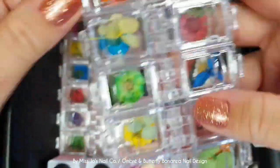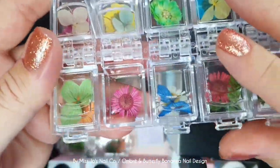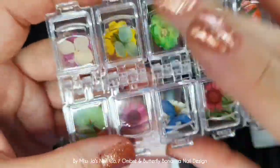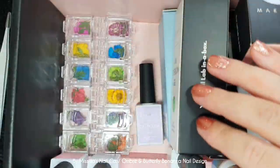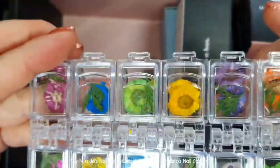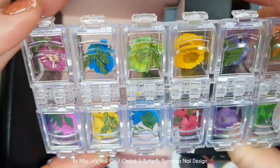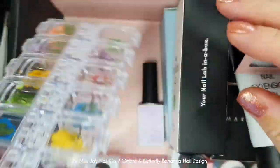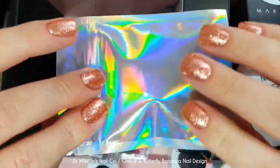Crystal pixie or something? Something like that. The tiny little beady things. I think it was like that. And then we have some dried flowers. Call me an idiot. Don't call me an idiot. Feel free to call me an idiot. But I think these might be actual dried flowers. Like, they don't feel synthetic at all. Maybe I am just being a wally, but that's what I thought.